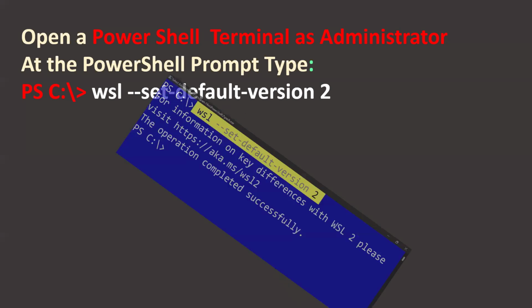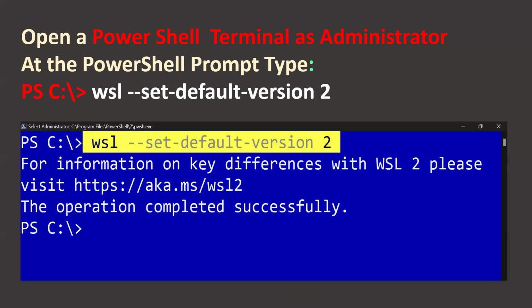So the first thing that you need to do is on Windows, when you open a Windows PowerShell terminal, you run the WSL command to set your default version to version 2. Version 1 was the previous one, and for version 2 a lot more documentation is provided here on this HTTPS page, which I could show you afterward on the screen. Basically, you set this default version to version 2, so you get the latest features that are available for Linux.